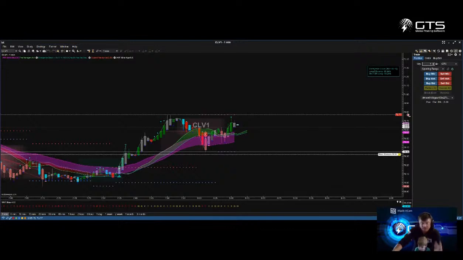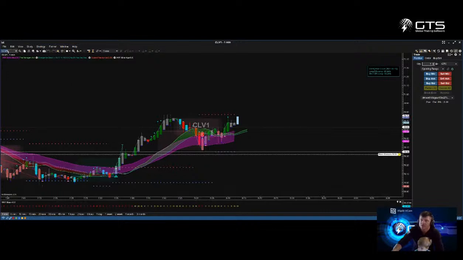Somebody somewhere playing a support and resistance strategy has a sell order right there. I would guarantee you at least one person in the world has a sell order, like, oh, it's going to hit this and turn around and bounce back down. How they know that, I don't know. But if enough people say it's going to hit this and turn around and go back down, I guess it's going to hit that and turn around and go back down, because there's going to be plenty of sell orders there. All right, so let's cruise through.